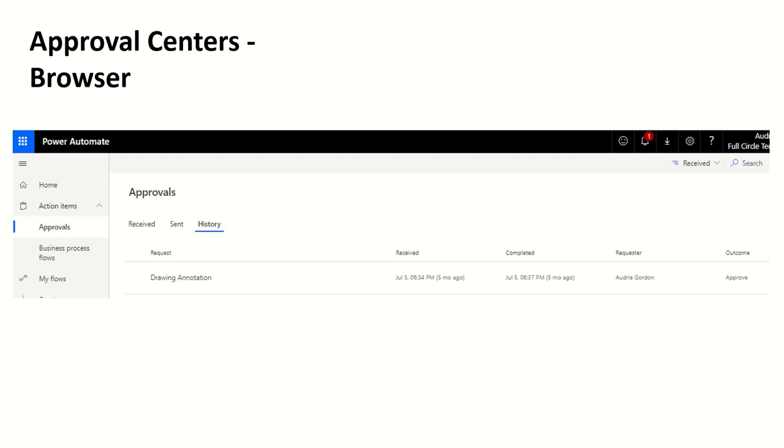When you're in Power Automate, on the left nav, you can click on Action Items. This will let you choose either business process flows or approvals. Today we're going to use approvals. Notice that this page has all approvals that you have received, all that you have sent, and a history of everything that's happened to date.